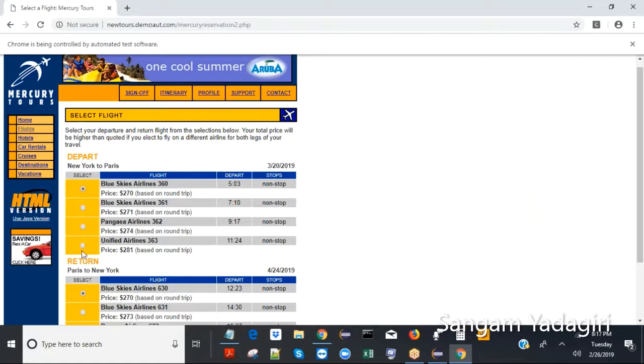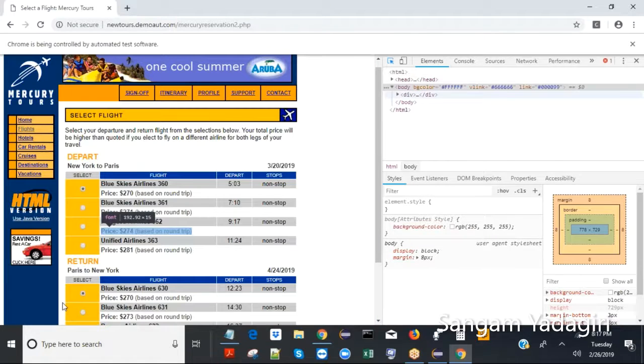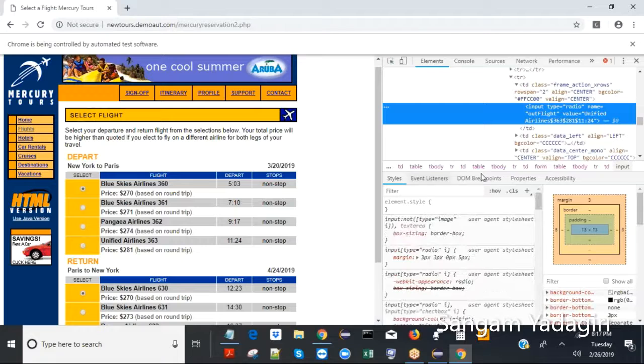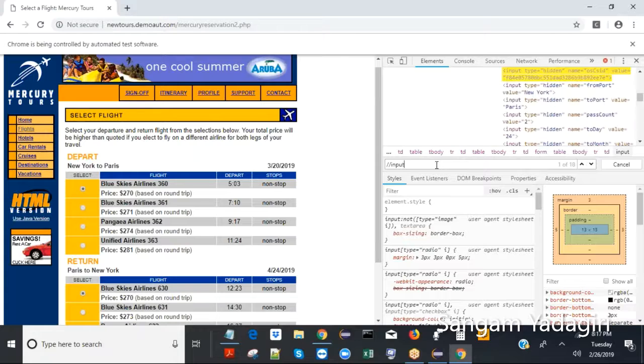I want to create an XPath for this one, so I'll right click on this and inspect. This should not be a problem. Everybody has to be able to create XPaths by now. If you get any problem, tell me right now. And how do you write it? Type of object is input, and there are 18 inputs.